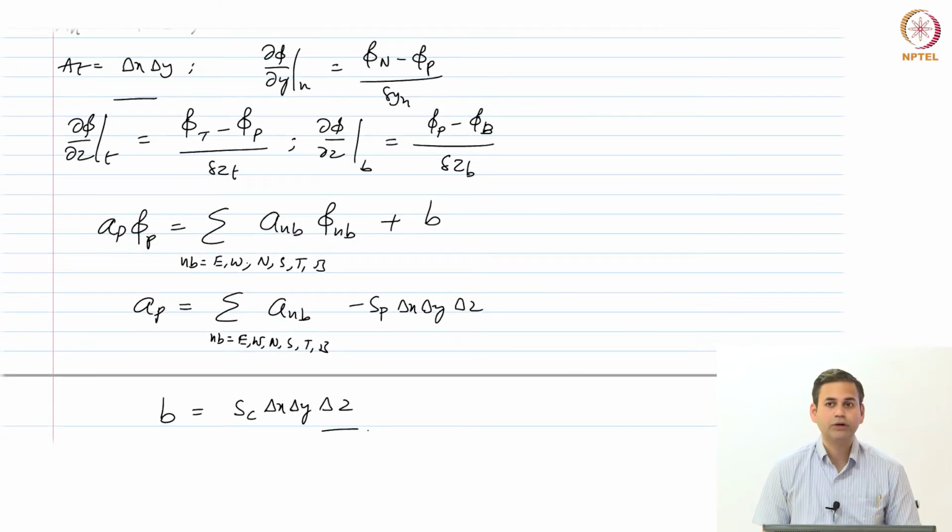Now all we have to do is write these equations, one for each cell, apply the boundary conditions, and then you can of course use Gauss-Seidel. Can you use Gauss-Seidel for 3D or no? Yes, we can, because Gauss-Seidel doesn't care whether you are in 1D, 2D, 3D. All you have to do is go from cell to cell. Every cell you need an equation, and as long as diagonal dominance is there, Gauss-Seidel will be guaranteed to converge. So essentially you can of course use Gauss-Seidel.